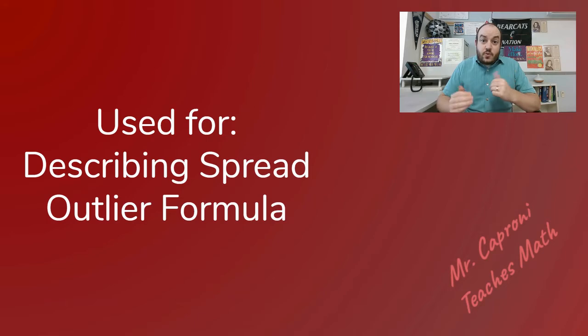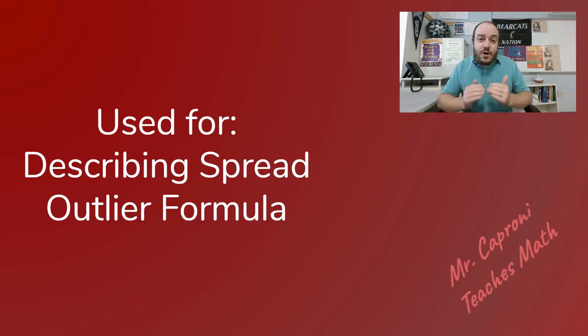So what's it used for? Well, IQR is used to describe the spread of a graph. Remember, we've already talked about describing a graph of a one variable statistic, and you always got to talk about the shape, center, spread, and unusual features. Well, the spread is always covered by either use of the IQR or standard deviation. But here's the deal. Standard deviation is highly affected by graphs that are skewed left or skewed right or have an outlier. Those types of graphs will mess up your standard deviation because of the computations used to find it, as we'll cover in a later video.